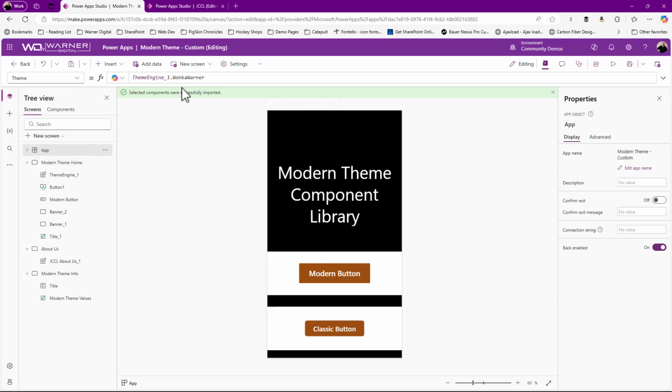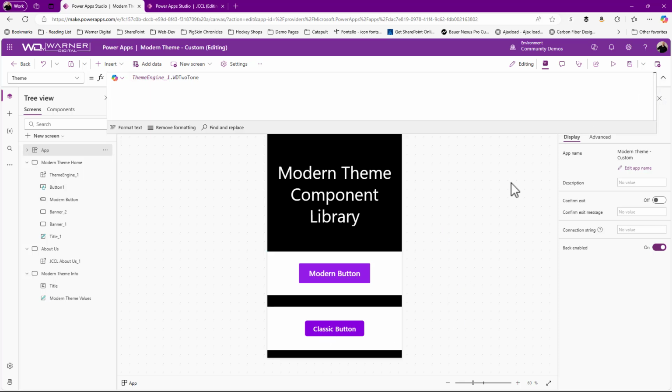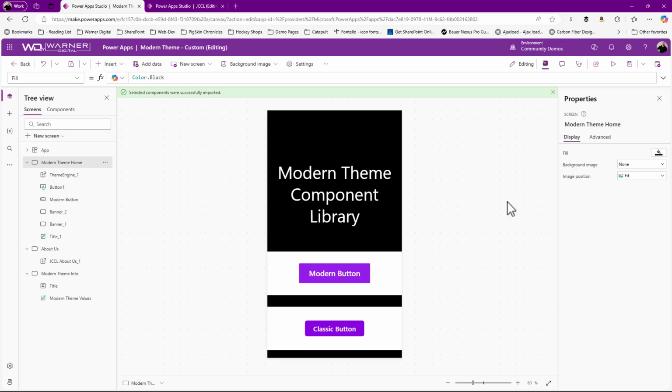If I were to change this to Warner Digital two-tone and I decided to go to maybe a dark purple and a light purple, that's fine. They wouldn't even need to make a change on the app object property at all, because it'll automatically just adjust once they've imported the component library. So super cool, super powerful.